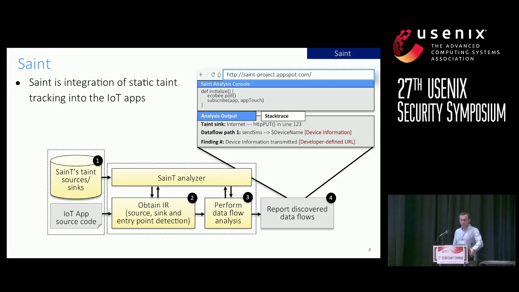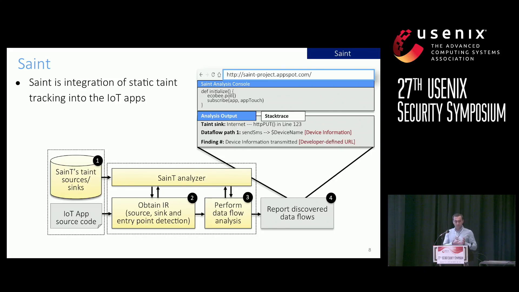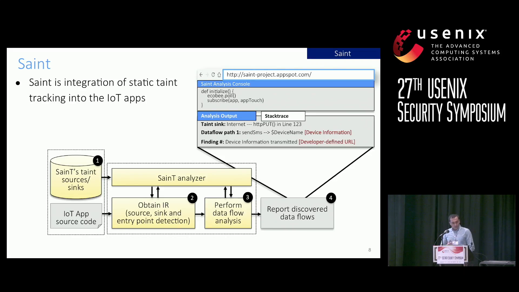To address these challenges, we implement SAINT, a static analysis tool for identifying sensitive data flows in IoT applications. SAINT includes four logical steps. First, we identify IoT-specific sources and sinks based on our survey. Then we implement the SAINT analyzer, which extracts an intermediate representation from the source code of an application. The IR is used to construct app entry points, event handlers, and call graphs, which allows us to perform data flow analysis. Lastly, we implemented an online console that allows users to analyze IoT applications. Given an application source code, the console reports full data flows between taint sources and taint sinks, the taint labels of the sensitive data, and provides information about the taint sinks.